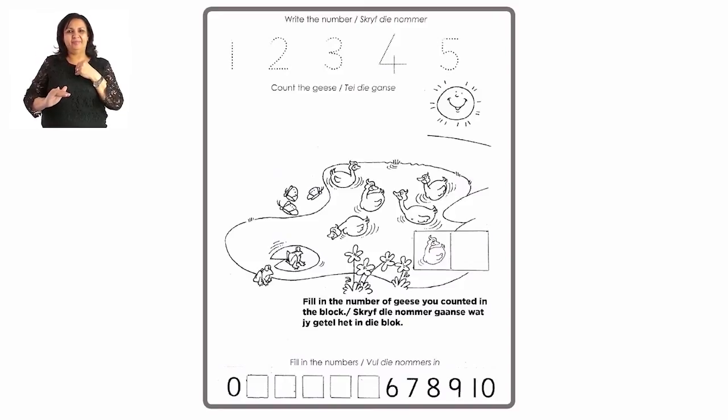It's already done for you. The blocks are there. We start from 0 and then we carry on counting up to 10. Let's start. 0 means hands behind your hands because there's nothing. Okay, 1, then you write it in. 2, you write it in. 3, you write it in. 4, write it in. 5, write it in. And then we count on because 6, 7, 8, and 9 is already done for you. But you can still trace over those numbers just for you to get better at your number formation. Hope you will finish the rest of the exercises and make sure you color in everything. Well done.